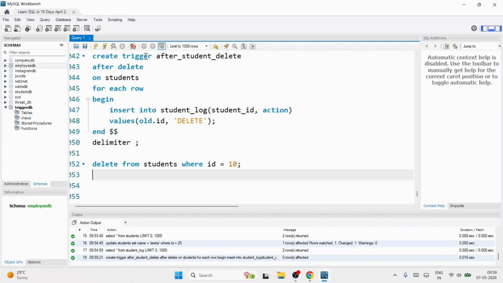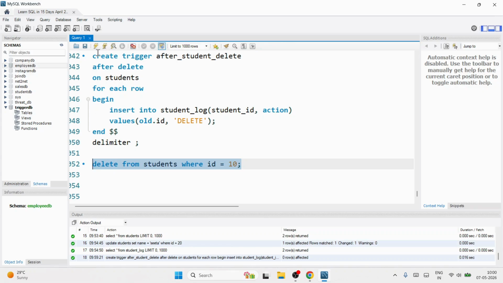And immediately it will come to this trigger. Why it will go to the trigger? Because for this table, after delete, you have written this trigger. This trigger you have written after delete on student table. And you are performing delete operation on student table. So the moment you perform delete operation on student table, it goes to the trigger and performs this.